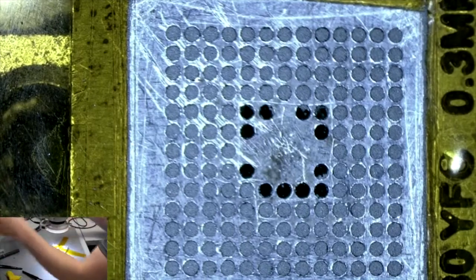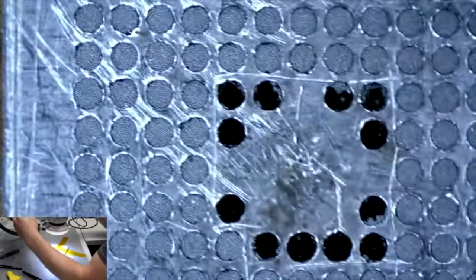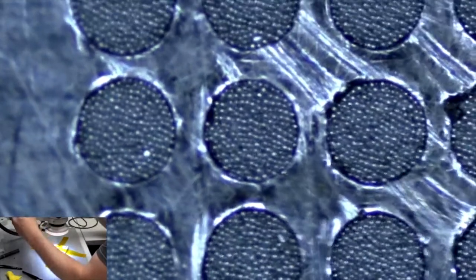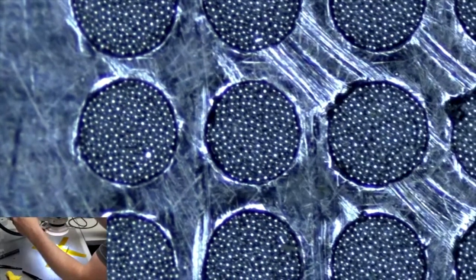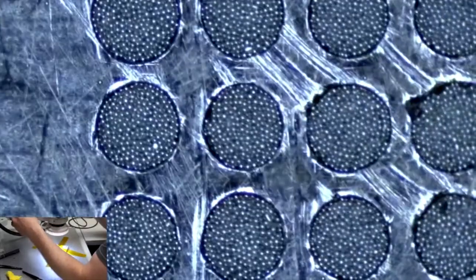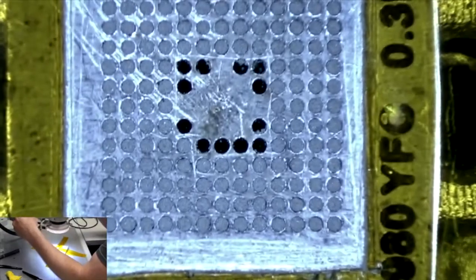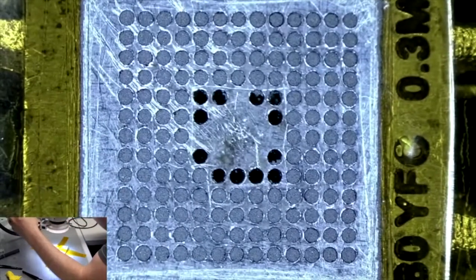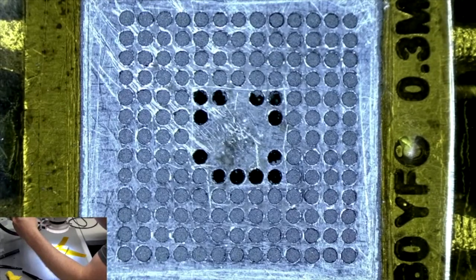Let me go ahead and show you how small. See if you can see that. You see inside those holes? See all those solder balls? This stuff is super tiny. Got some small solder balls there, and it's in this flux paste. So what happens is, and we're talking about tiny stuff, when you melt this down now, it's going to form bigger solder balls, and it's going to fill those holes, and those pads should have solder balls on them then.